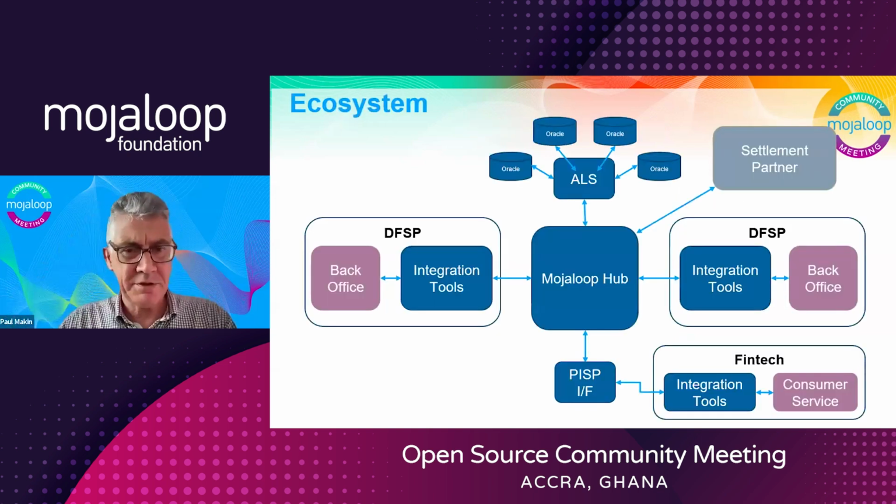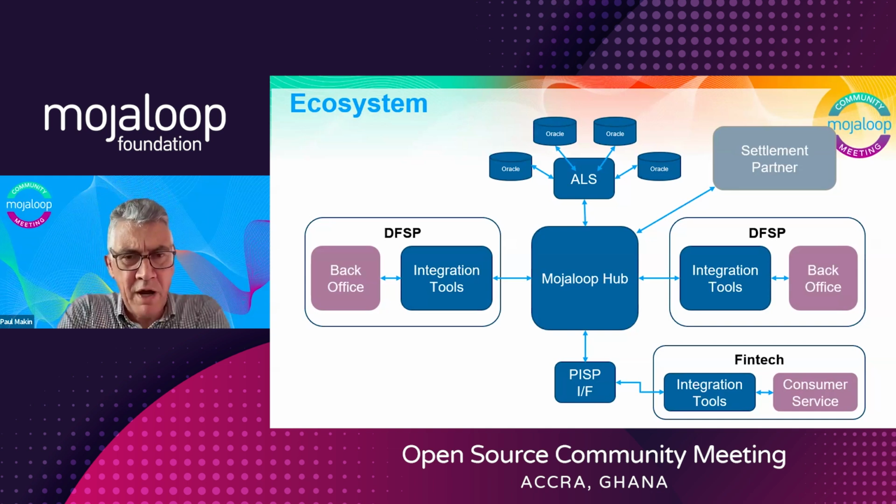So these are the key parts that we are all talking about all the time, and it's good to have clarity in what they mean. So at the center of it all is a Mojaloop hub that does that discovery, the clearing, and orchestrates the settlement. So off to the top right, you'll see settlement is actually carried out by a settlement partner. That might be through an RTGS, or it might be a commercial bank offering settlement, or it might be one of the new options that we're currently exploring around stablecoins, etc. The point is, the Mojaloop hub just decides what the settlement function should be and initiates it with a settlement partner. It doesn't do it itself.